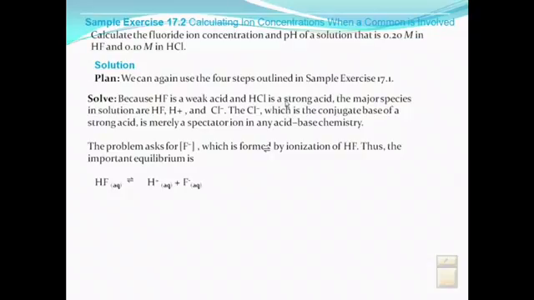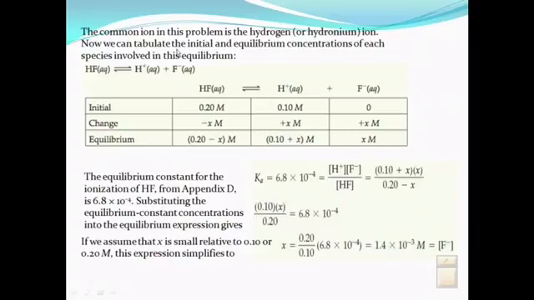Go back up here. You have HCl, strong acid, HF, weak acid. So we're assuming that this whole thing will ionize. So you should have an initial concentration on your H plus as 0.1. Do your traditional ICE table. Here are your pluses and your minuses. You're going to try to find the Ka value for your HF. 6.8 times 10 to the negative 4.